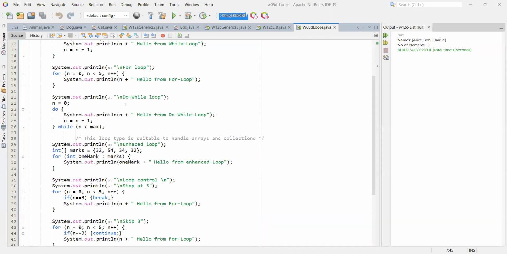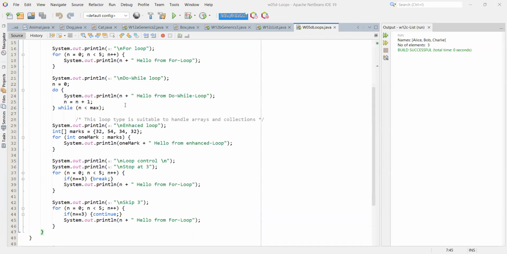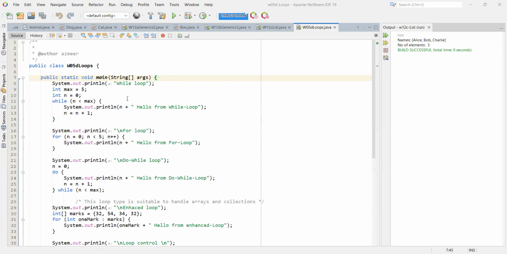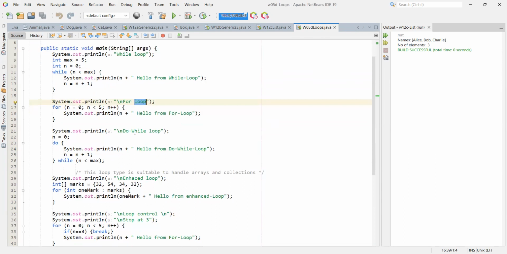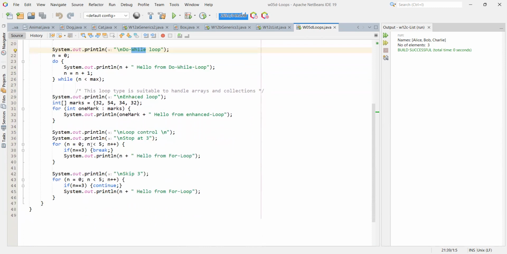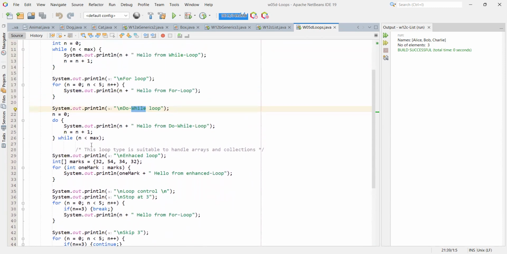So in this example, if you notice, we did different kinds of loops. Here's the while loop, for loop, and also we had a do while loop. So this is the loop you will need in order to create a menu. Okay. Let me start this and show you how a menu is designed so that you can do the rest of it yourself. All right.